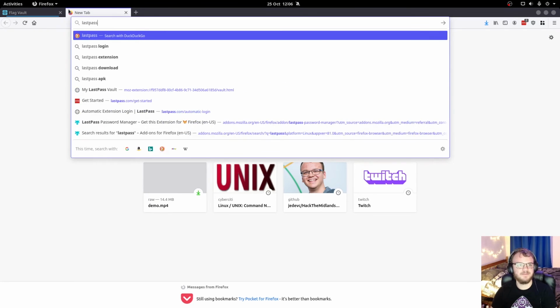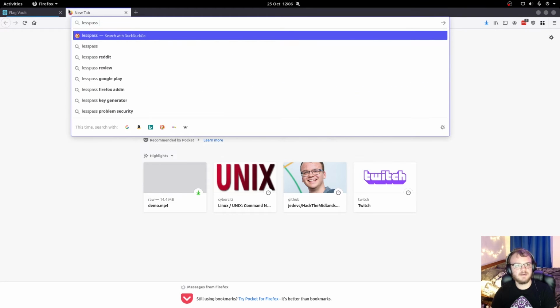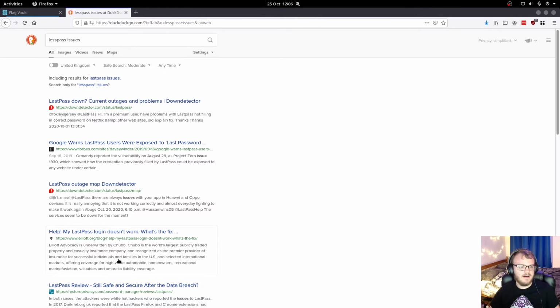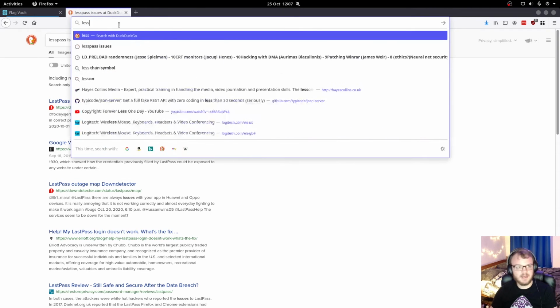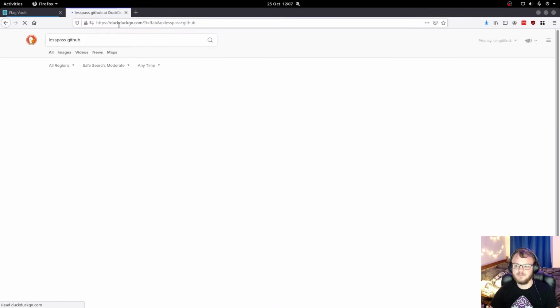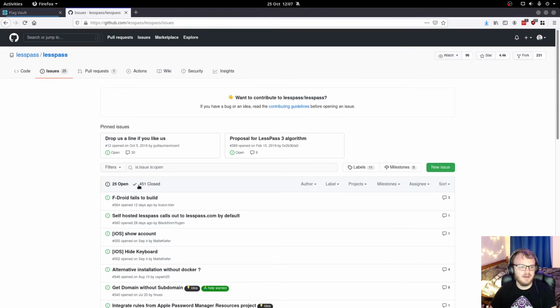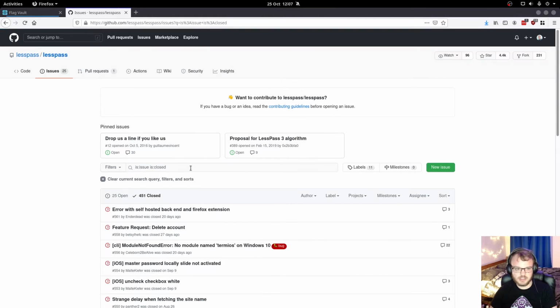So let's find it. Let me find the GitHub repository. Someone did this in the real world, and I'm going to find it. I haven't searched for it in a while. It's a closed issue, and it's a security vulnerability.